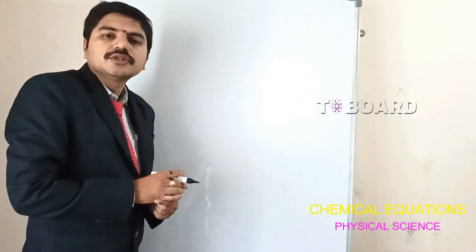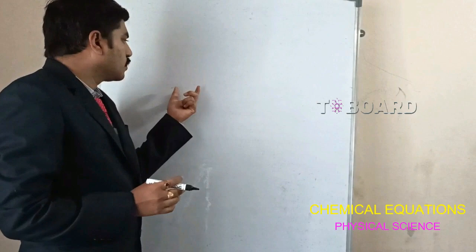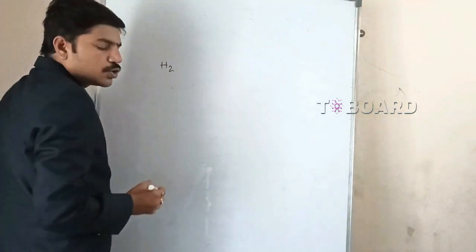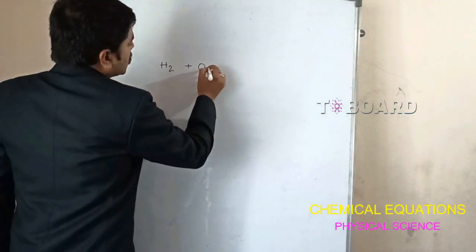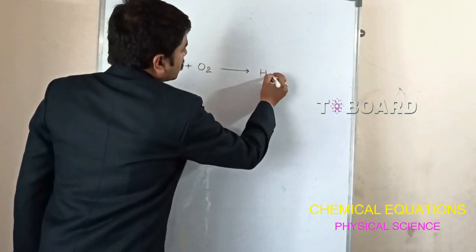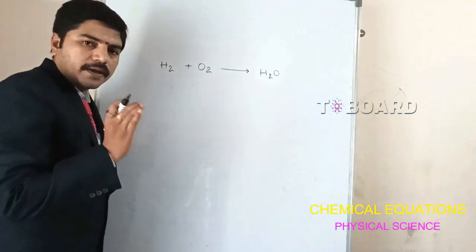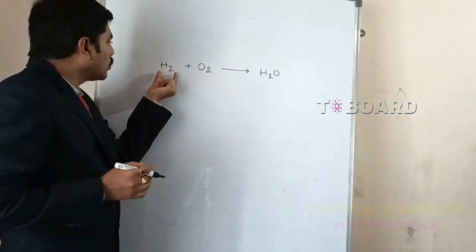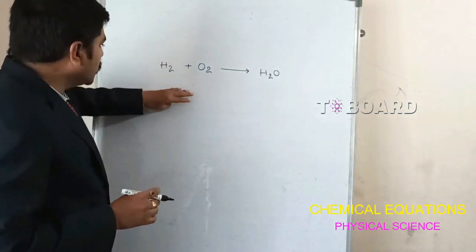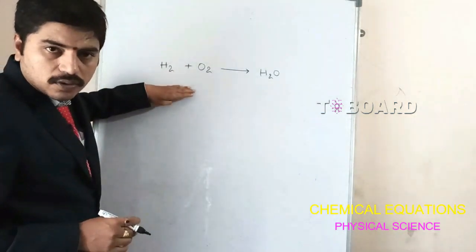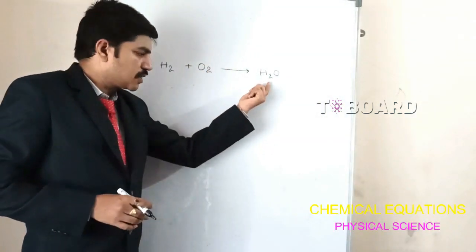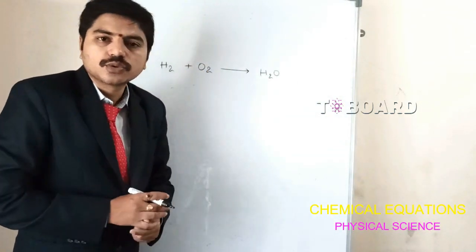In a balancing equation, I am going to write the chemical formulas and then the chemical equation. For example, hydrogen, H2, is mixing with oxygen, O2. Then what is the product? H2O, water, is a chemical compound. Now hydrogen and oxygen are both mixing. Listen, we should not change the ratios of the particular elements. For example, hydrogen is 2 and oxygen is 2. We should not change these subscript values, meaning we don't want to change the ratios.